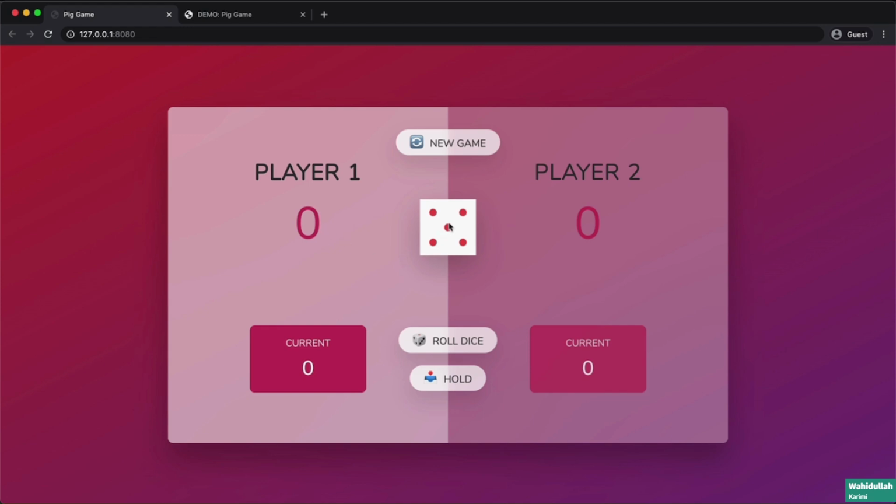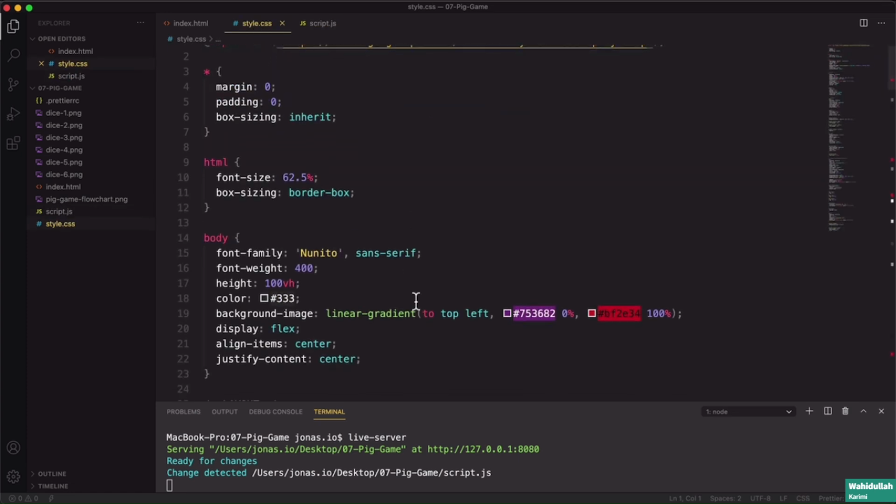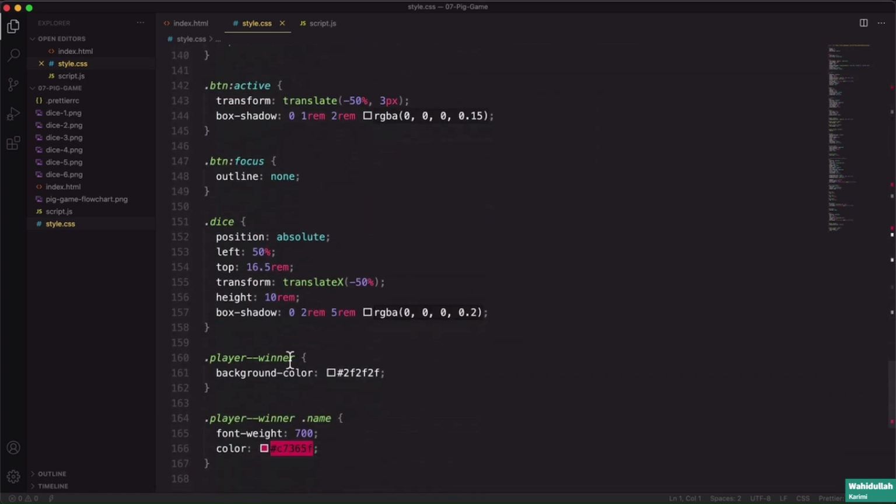Great. Now all we have to do is to hide this dice here. And so let's do that using the technique that we learned in the previous project, which is basically creating a hidden class and then adding that hidden class here at the beginning. Okay, so let's go to our style. And right now I don't have that class yet. So let's just create it. And I can close the terminal here. Let's just do that at the very end.